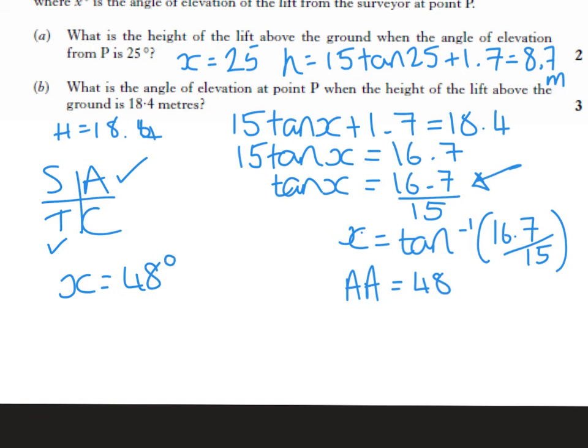Now my tan answer would be 180 plus 48, but let's think a minute. This gentleman is standing looking at a lift. Is there going to be an answer of an angle of 228? No, because then he'd have to flip his head away backwards. So the second answer isn't actually important here, so we're not using the tan box at all. They only want the first answer of 48 degrees because he can't look at an angle of 228. It's not possible.